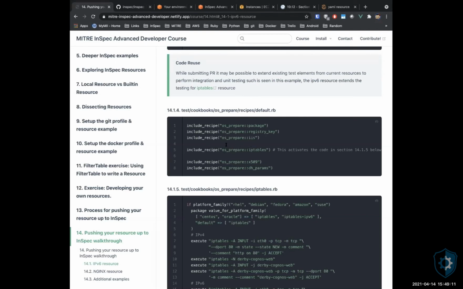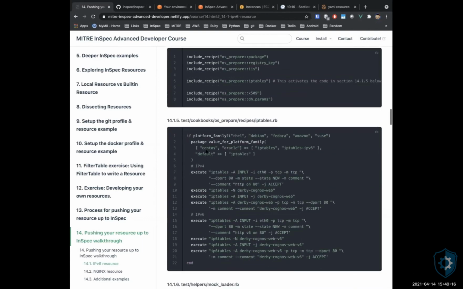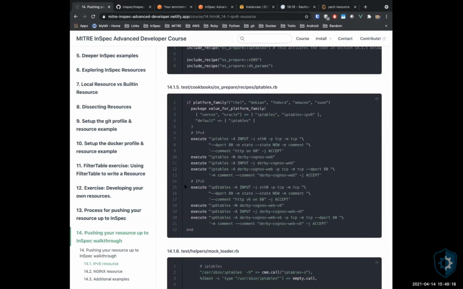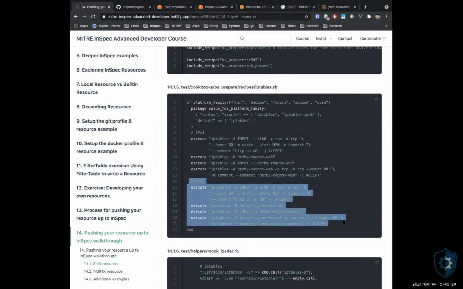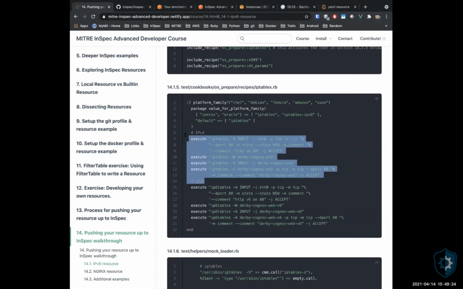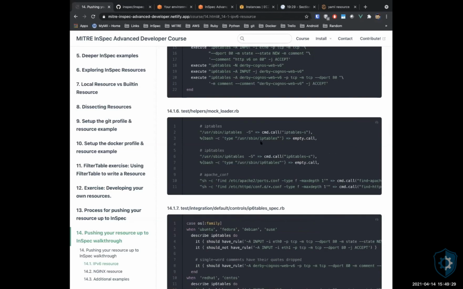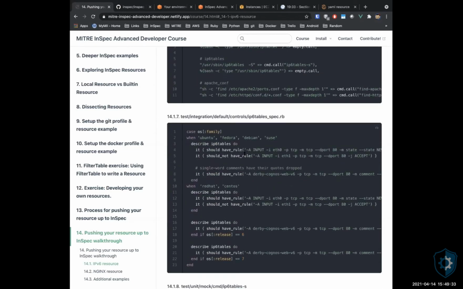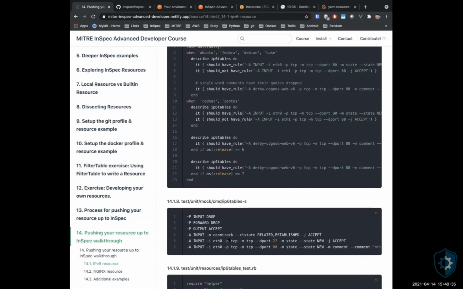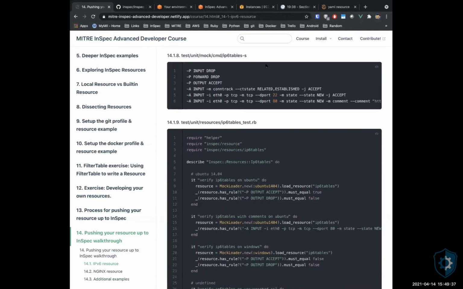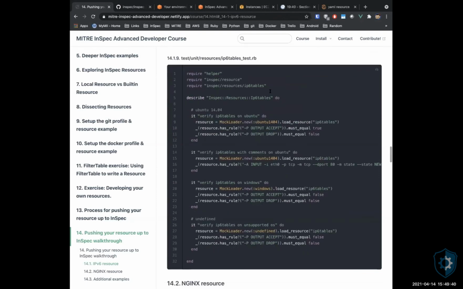So it was able to just piggyback off of the cookbooks for that. And then the only thing they did was in the recipe list, they just added their own mock data right here for IPv6 compared to what was there before for IPv4. Then you have some of the mock loaders loading in the data. And then you have the integration tests followed by the mock process for it. And then the unit tests.